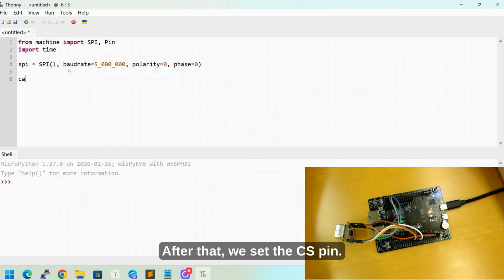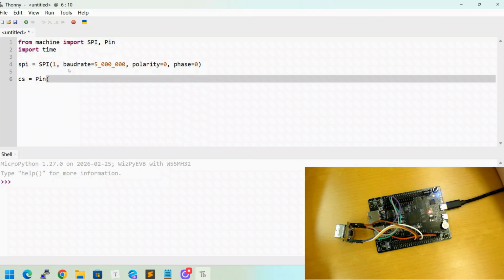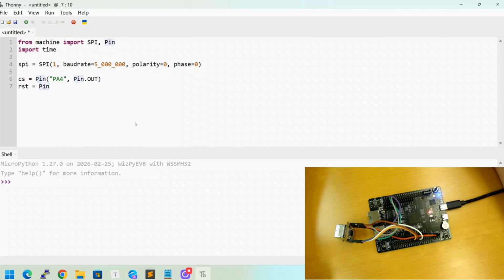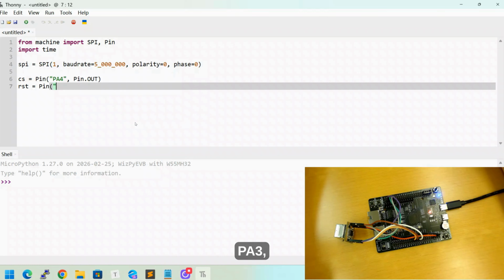After that, we set the CS pin. The CS pin will be Pin PA4, as output, Pin.OUT, and the reset will be Pin PA3, also as output.